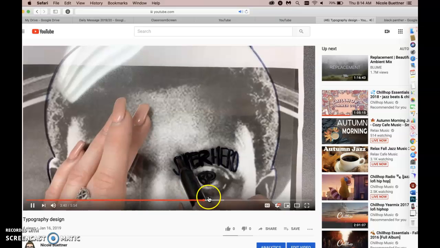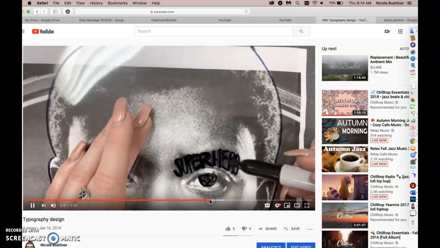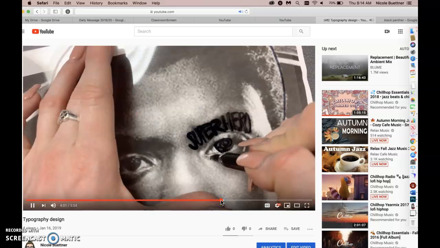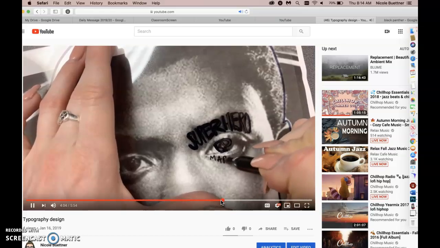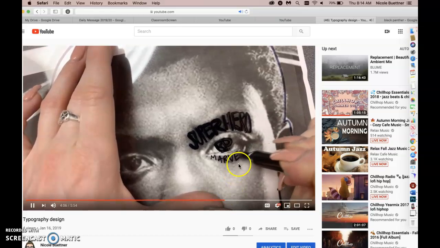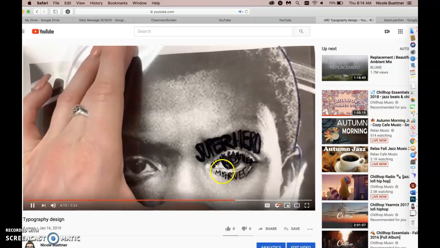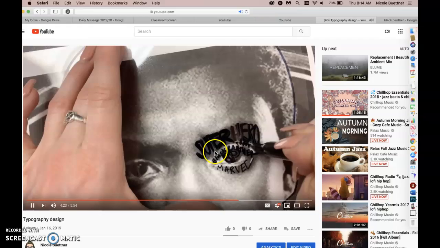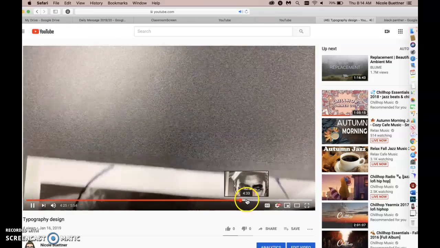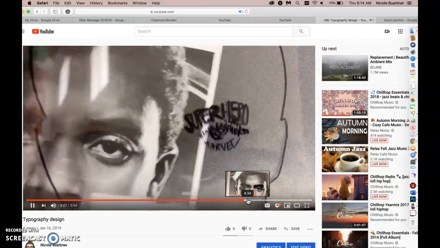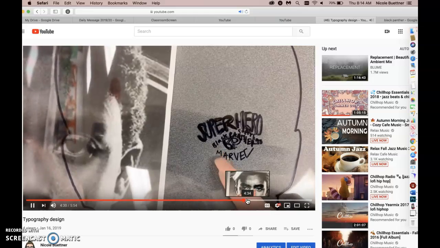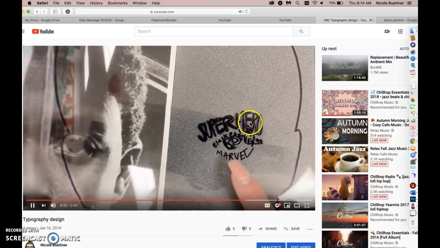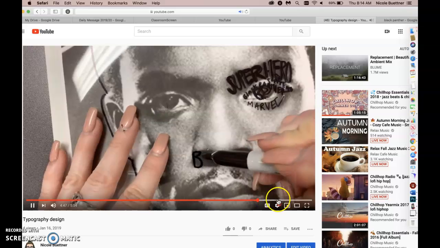And then on the little outline of the eye, I might have to use a skinny Sharpie or just use really tiny letters and string some words together to fit these spaces, because these are like really small shapes. They're almost resembling just a black line. So make sure your letters are stretching and changing. If you're trying to see how it's looking, take your plastic off and you can see how it's going.